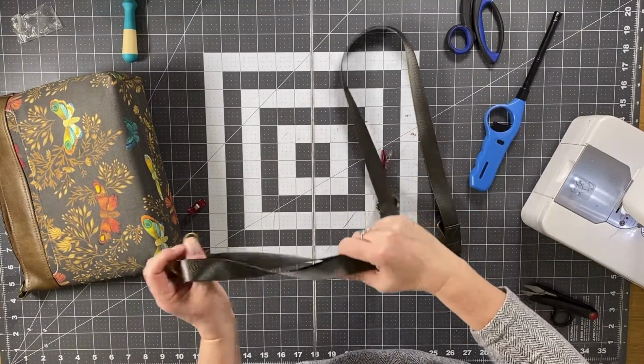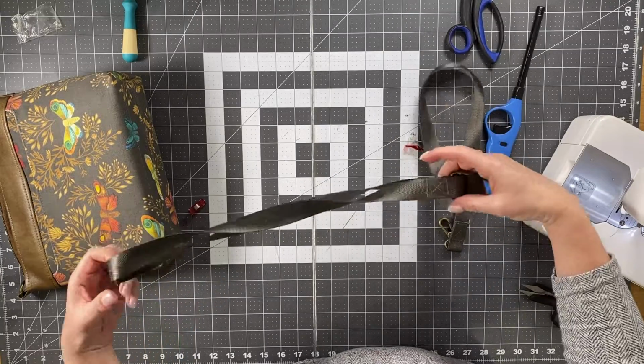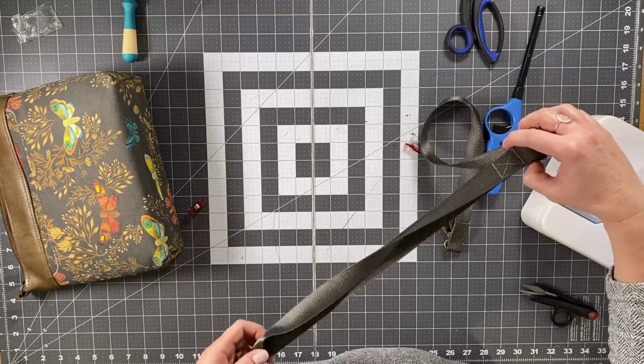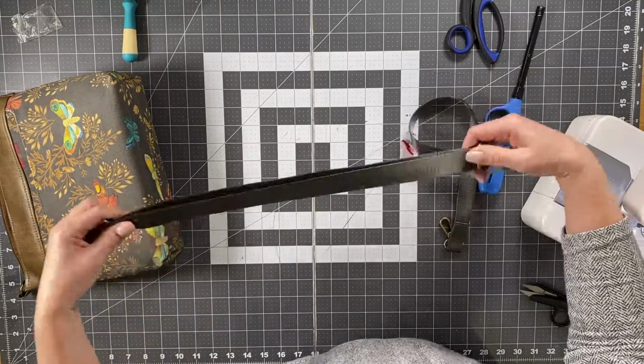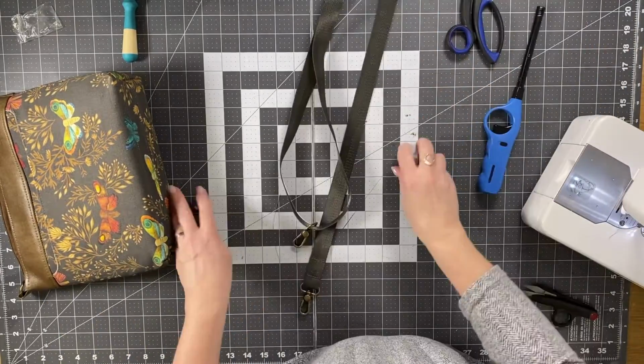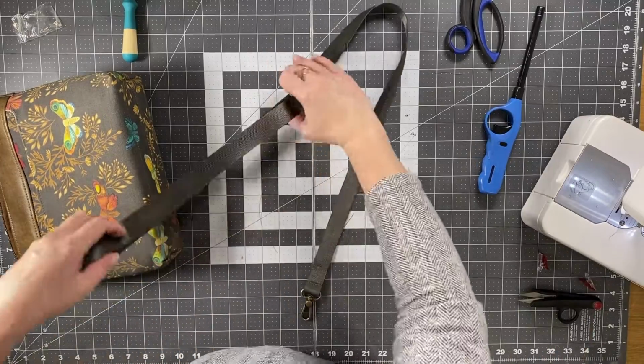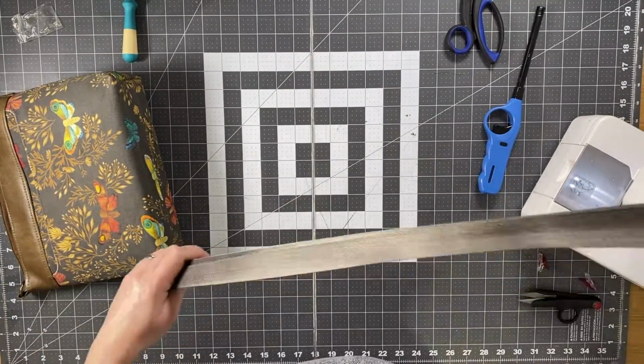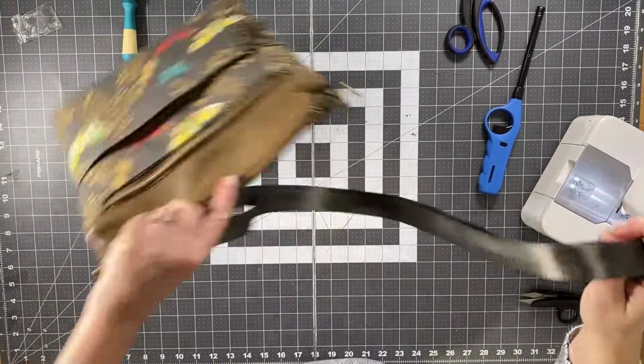So now the crossbody strap is ready to attach to the bag. I got it a little bit twisted, so I'm just going to untwist it. And then all you have to do is attach the 1-inch swivels, one to each D-ring on the bag.